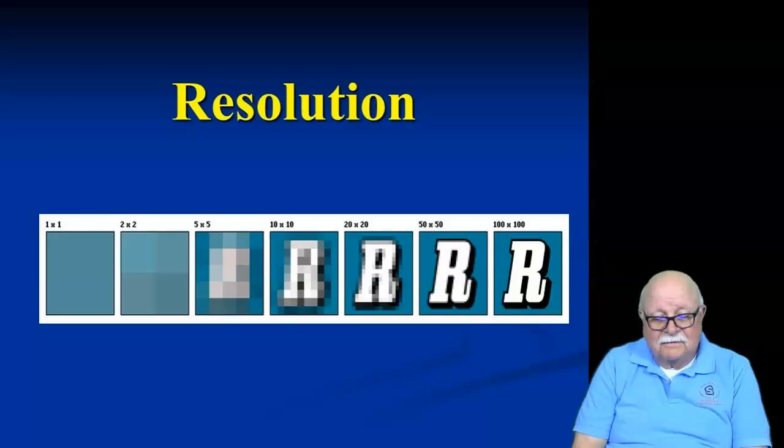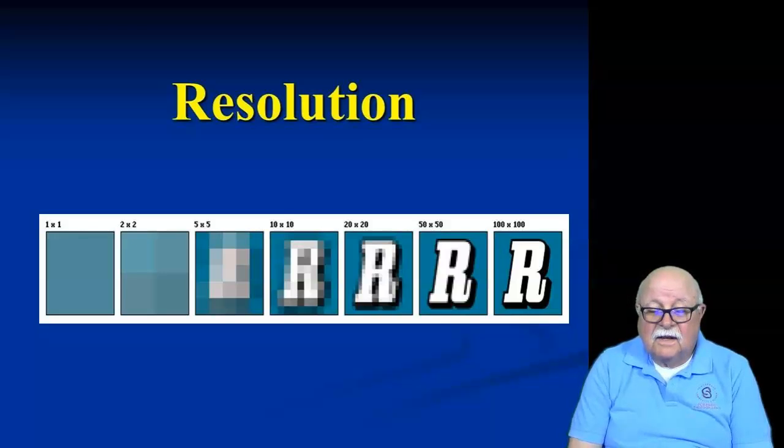And then you get 5 by 5, and now you've got 25, and you still can't see, but it's getting better. And then you get 100 rectangles, and you start seeing more and more about what you're capturing an image of. And then you get 20 by 20, 400. You can see what you're looking at, but it's got a sawtooth edge. And then you've got 50 by 50, which is 2,500. And so it's kind of blurry, but the edges are not hard, so you can see the detail that you want. And then 100 by 100 is 10,000 pixels. And so now it's much better, and you get a much better idea of what you're capturing images of.